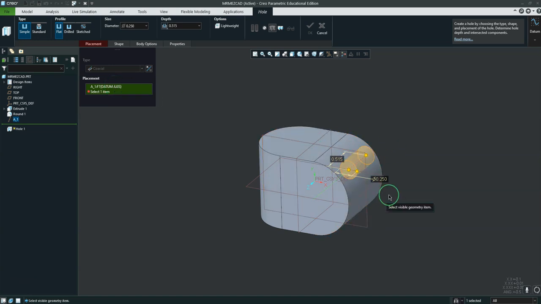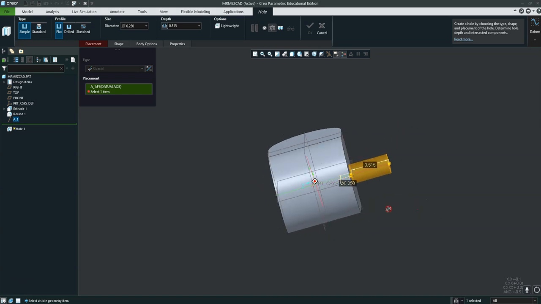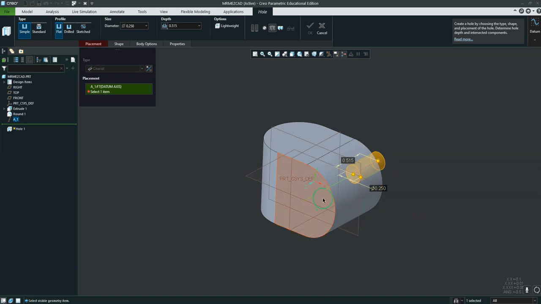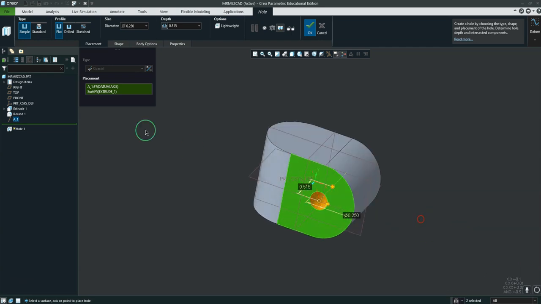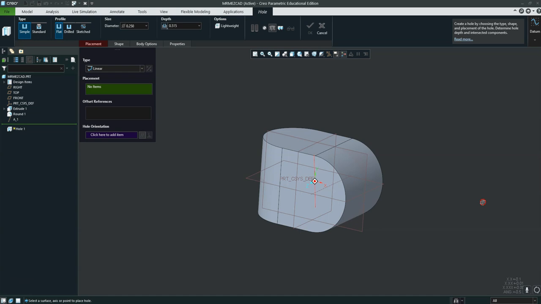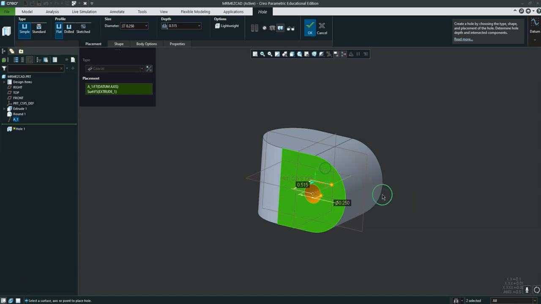So the first way to do it, if you have it selected, all you have to do now is hold Control and pick the surface you want to drill into. So you can see this cylinder is on the surface or on this axis. It doesn't know where it is. So we're going to hit Control and click the surface, and that will then move it to that surface. All right, but let's go back, okay? So if that worked for you, just hold tight, just watch this. So let's say it had nothing selected, okay? No problem. What I would do is I would go and select the axis like this, and then I would make sure it says coaxial here, which it does, and I'd hold Control and pick that surface.